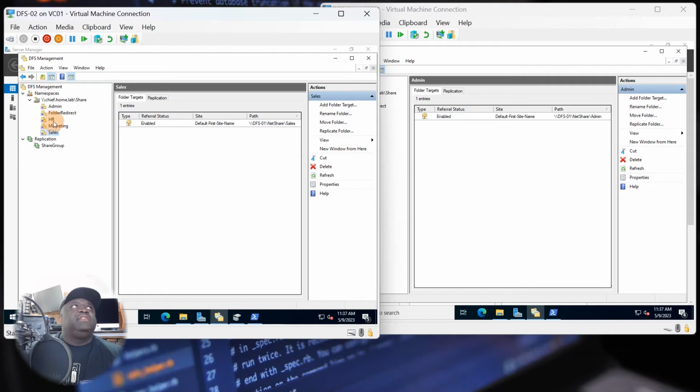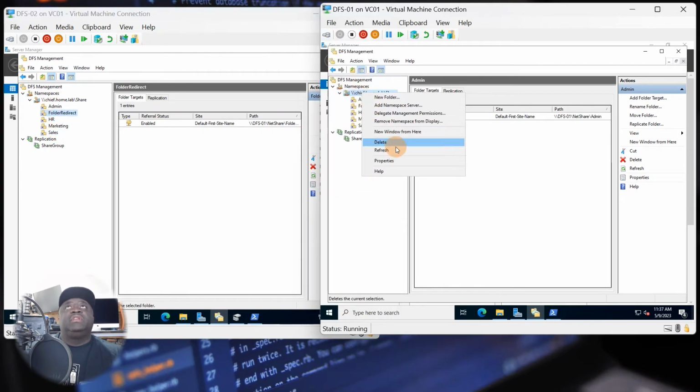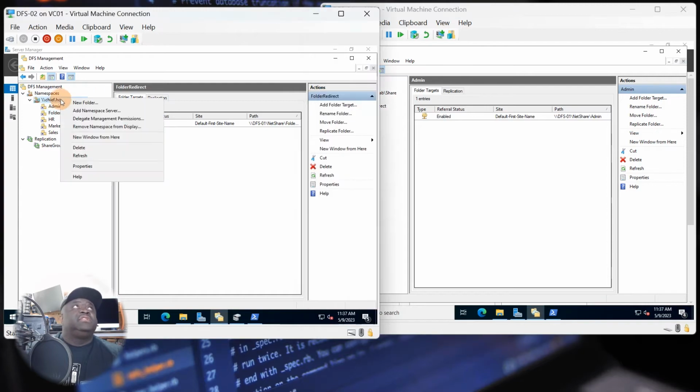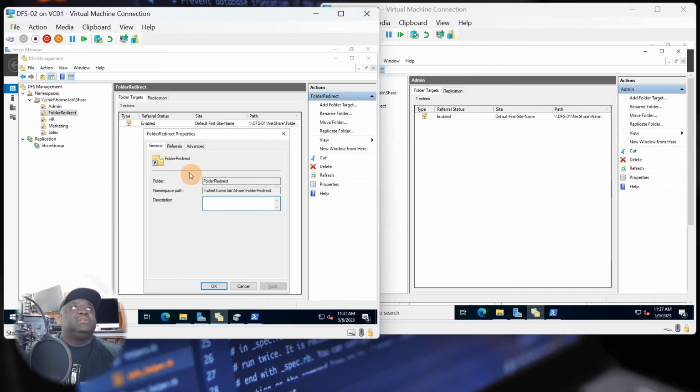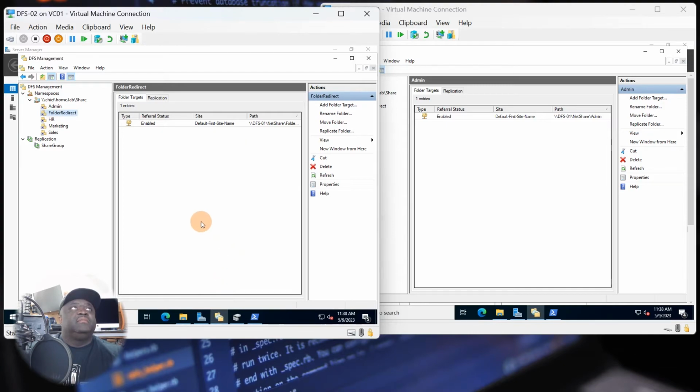Okay. So I forgot that you don't have to create the same thing on both of them. Once you create it on one and you refresh, it's going to tell you that it's already there. So if you actually come to properties and you look, you will see that it's sharing out to the same location. Okay. All right, too easy.